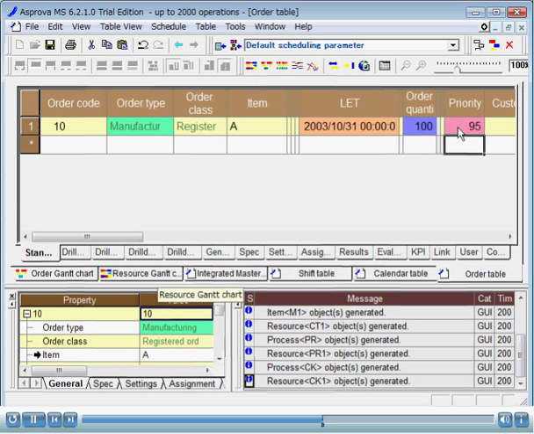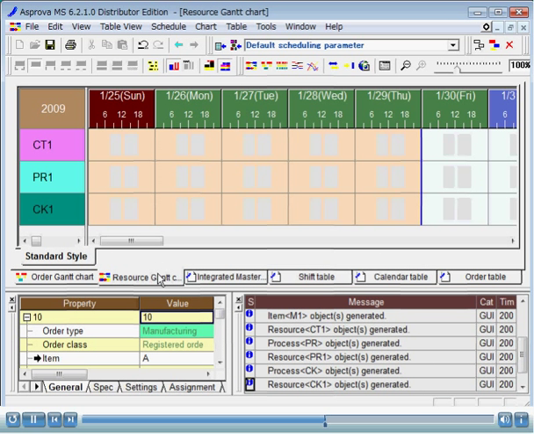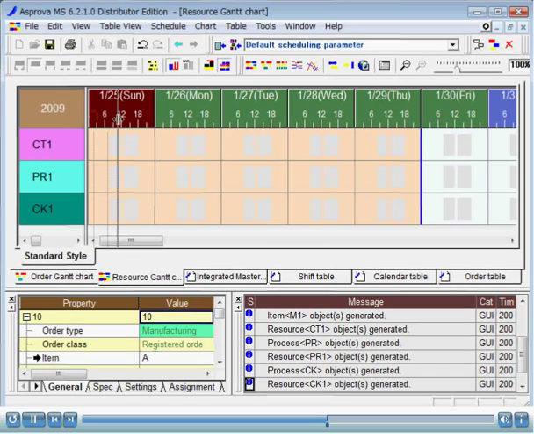Now that we have registered all the data necessary, let's change to the Resource Gantt chart by clicking on the Resource Gantt chart tab. Let's specify display colors and display orders according to the process flow, so that resources can be easily checked on the Resource Gantt chart.